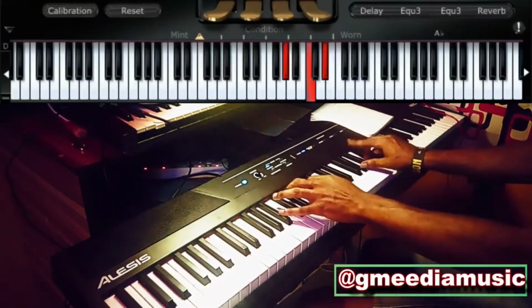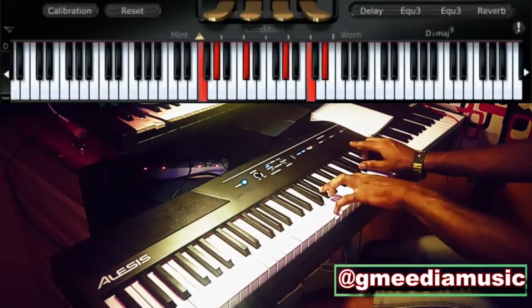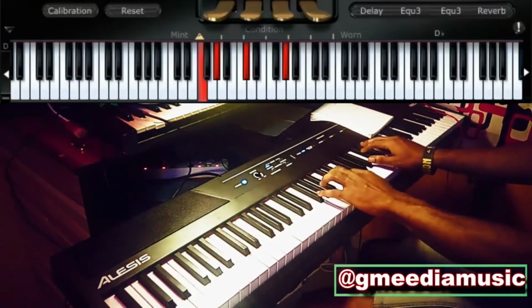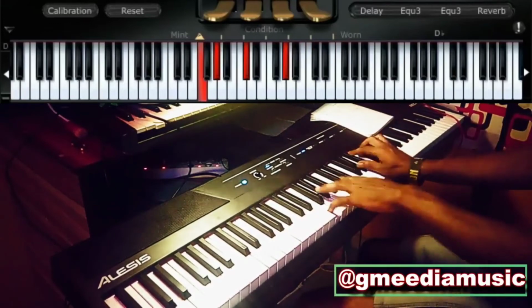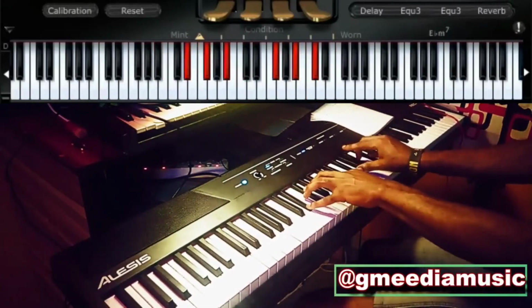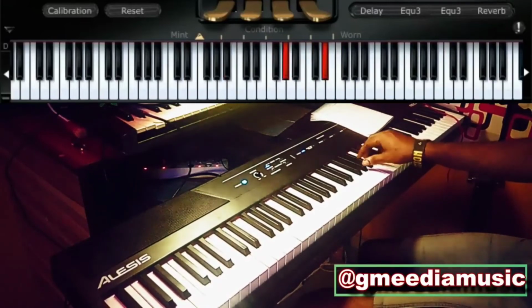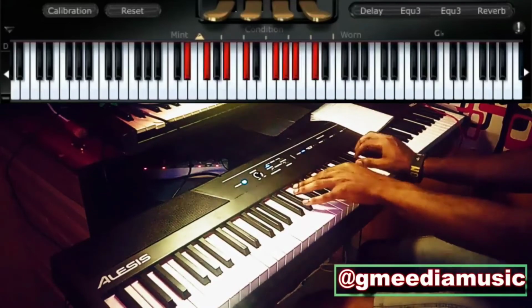So you could do, I've shown fa mi re or your la, fa mi re or your mi. Then you could combine it this way or your fa to your mi. So that is fa mi re ti do. So very simple to my re.